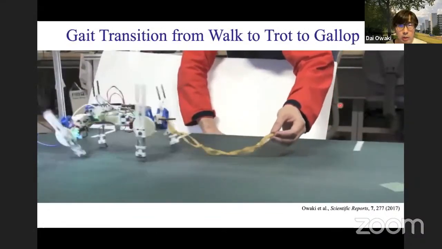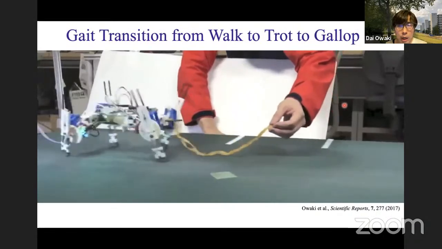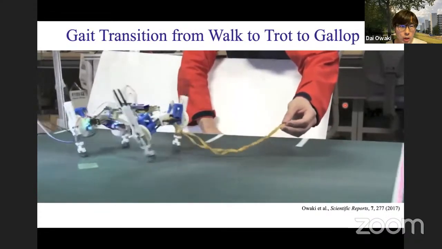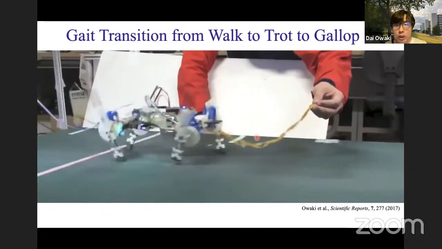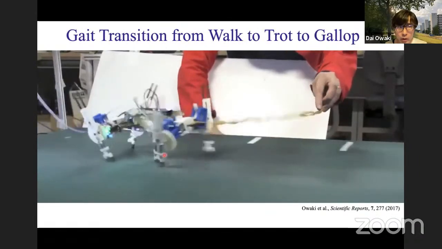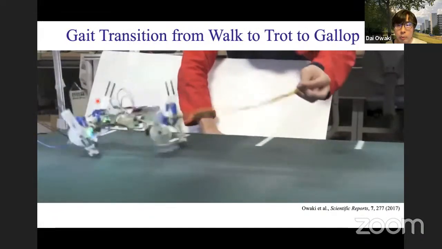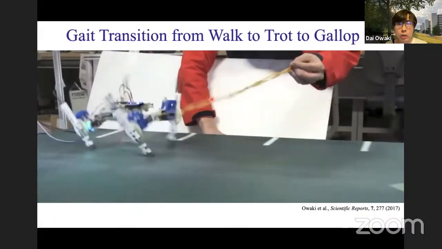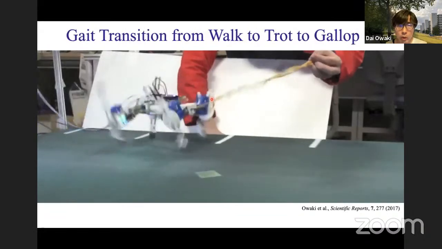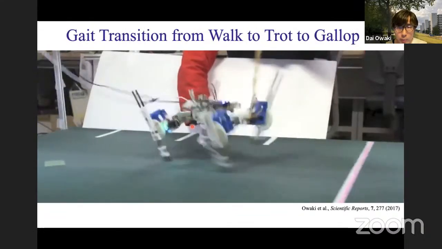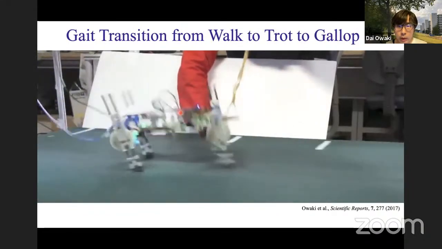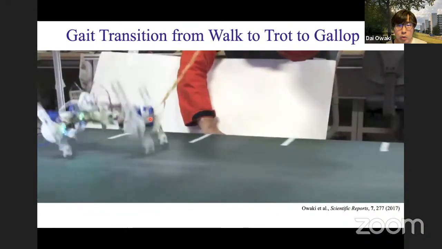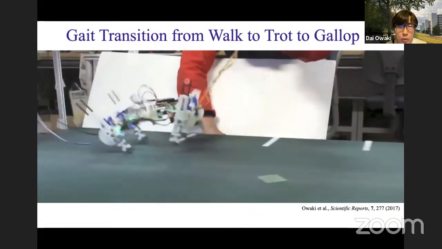In this experiment, we changed only one parameter, the intrinsic angular velocity of the oscillators. By only changing this parameter related to locomotion speed, the robot exhibits spontaneous gait transition from walk to trot to gallop without any predefined gait pattern. Again, the point of our research is that we did not use any interlimb neural connection between leg controllers.